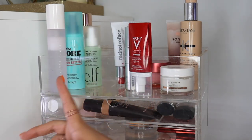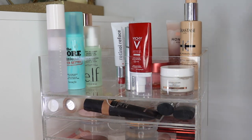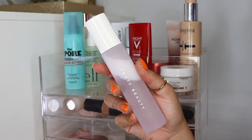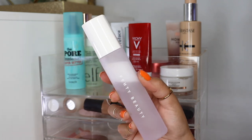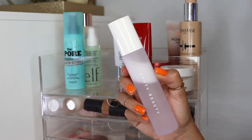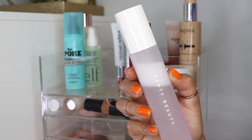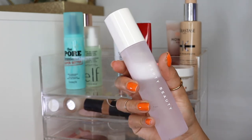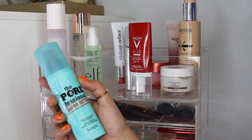Up top here I have a combination of some sprays and some skincare and haircare. The skincare and haircare won't stay here but I just wanted to put it here so that I could show it to you. Firstly I've started using the Fenty Beauty What It Do Makeup Refreshing Mist. I forgot how much I liked this. It has probably one of the best mists in town. It's so lightweight, it leaves absolutely no droplets on your face and it looks really good. It adds just a little bit of dew.